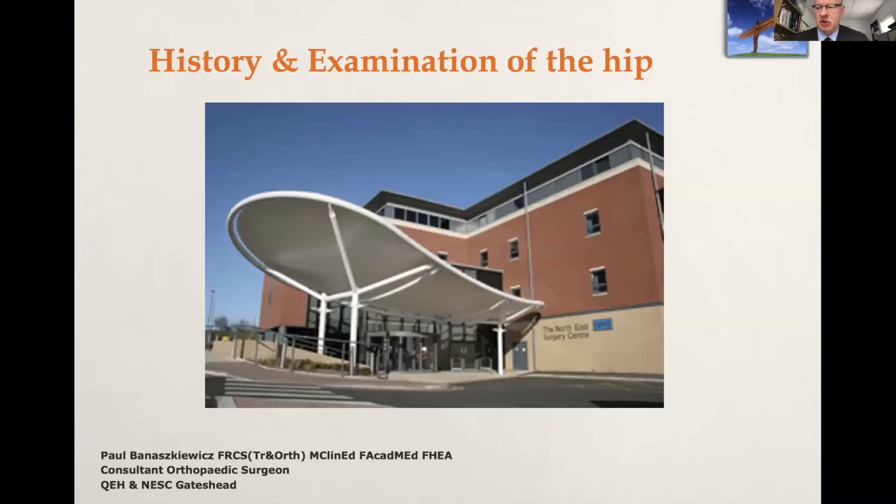Hello, my name is Paul Bernaskevich. I'll be taking you for examination of the hip. During an exit clinical fellowship examination, not only will you have to demonstrate that you know how to examine the hip correctly, but you must ensure that the examiners are able to see and appreciate each part of your examination. It'll become immediately apparent to the examiners if you have a routine. It's important to develop a standard examination system that is second nature to you, requiring such competency that the routine becomes a subconscious cortical act. This means that in the stress of the examination, your technique still flows smoothly and naturally and no steps are forgotten.